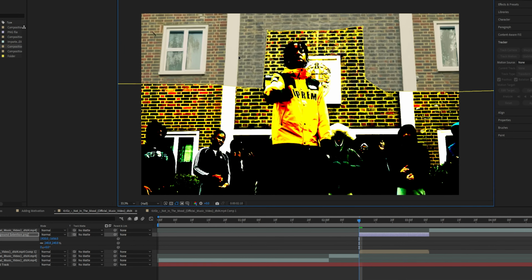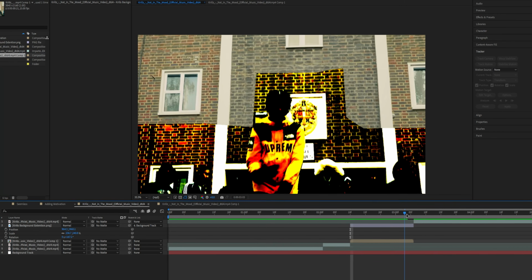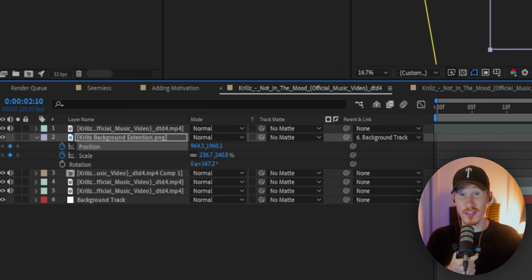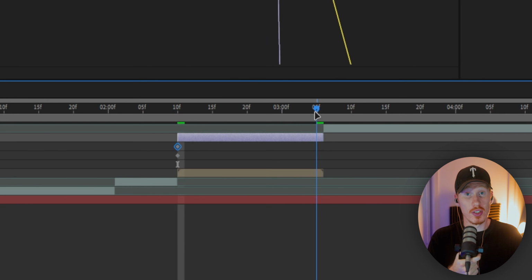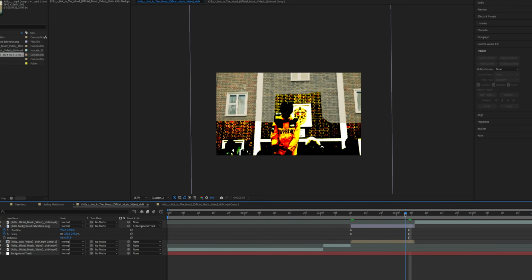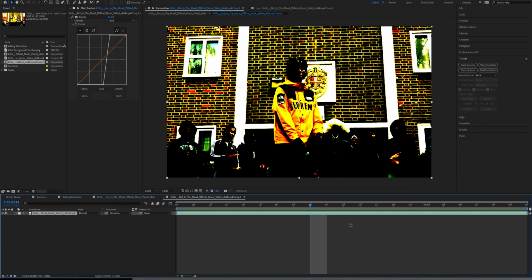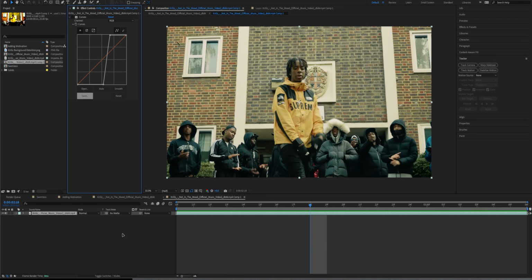So now that my background is realigned, I'm going to do the same thing that I did before. On my first frame, I'm going to link my background track to my background. It works almost perfectly, but we can see that it moves out of line just a little bit. So what I did to fix this is just set scale and positioning keyframes, move to the end of my clip, and then just adjust it again. Now you can see our footage is basically matching up perfectly with our background.